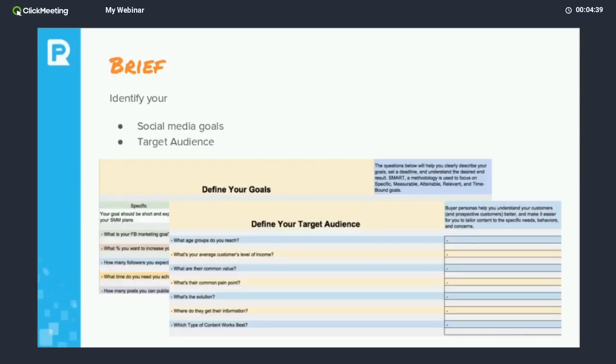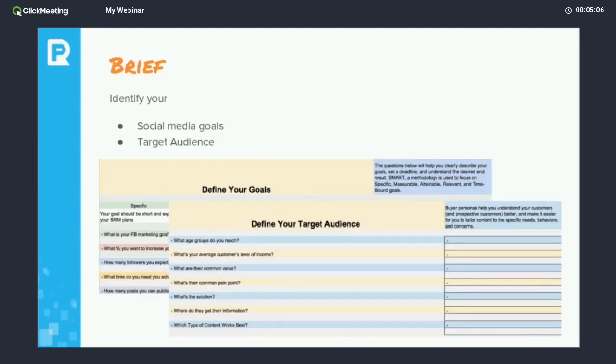The brief is a crucial first step. Before starting any social media campaign, you should realize the goals you have ahead. In this case, the ball is in your client's court, at least initially. He will have to fill out some information about goals and target audience, so you can begin thinking about a content plan. This brief is an Excel document with 3 tabs: social media goals, persona, that is target audience, and content calendar template.